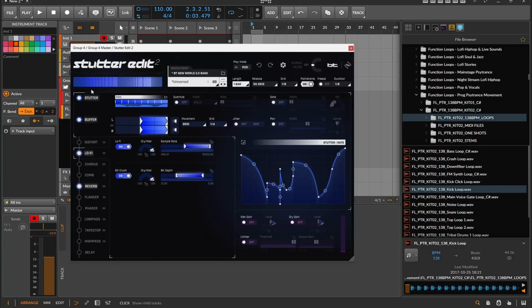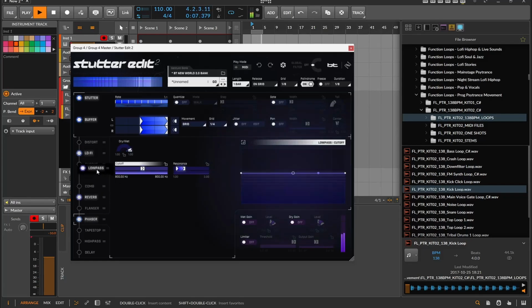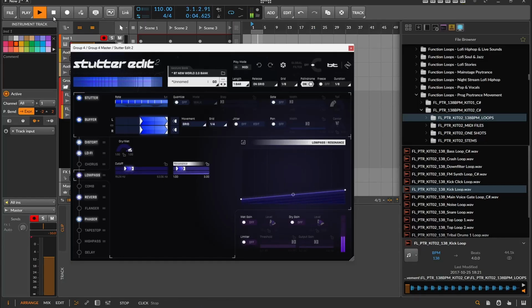All right, let's add some reverb. Ooh, the booming on that one. Oof.